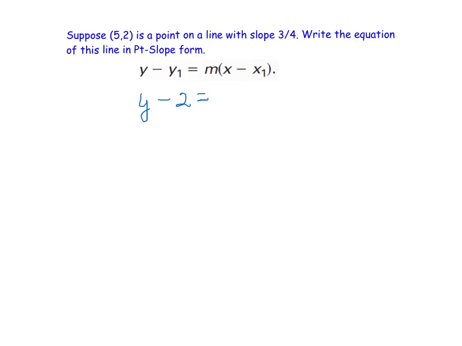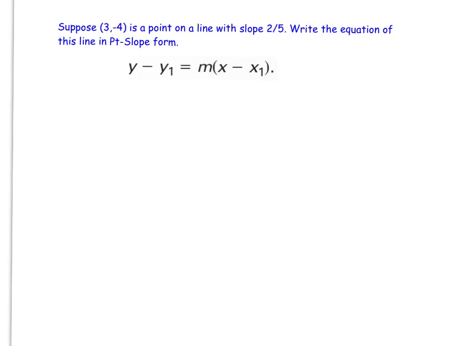And then equals, the slope is given, so that's 3/4. And then in the parentheses, we have our general x value, which stands for any point on the line, minus the particular x value of the point we have, which happens to be 5. So notice I didn't have to solve for anything. That is the point-slope form of a line that passes through (5, 2) with a slope of 3/4. So if you start with the point-slope format, then you really just fill in the particular point you have, and you leave the x and y as variables, and you fill in the slope as a number. So now you see that x, y stand for every single point on this particular line.